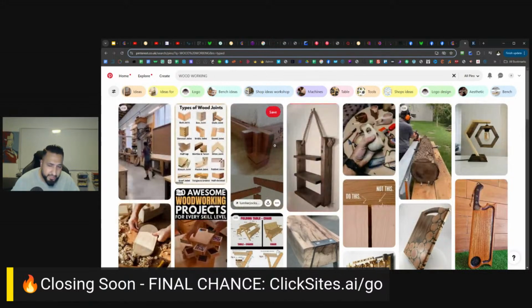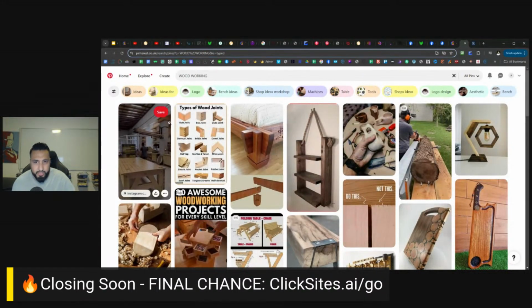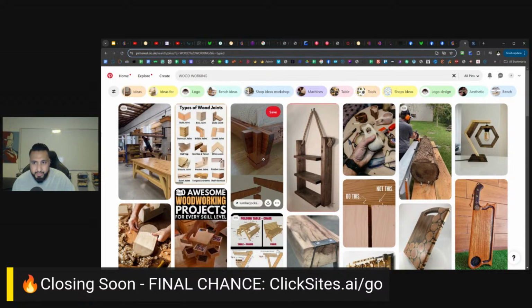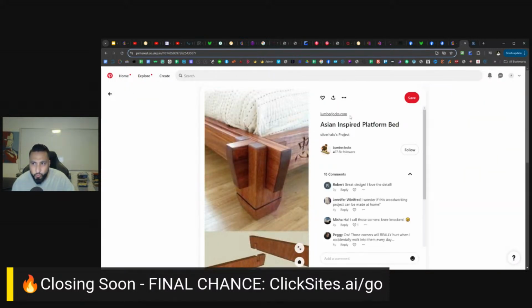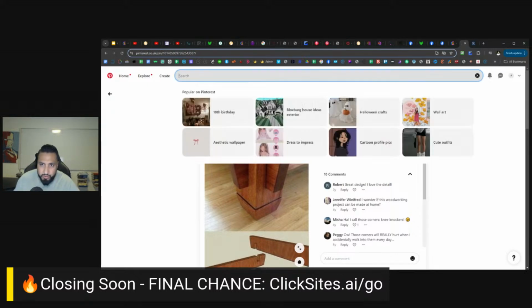So Pinterest is the same thing where you can see imagery like GIF style videos here. Okay, short videos or images. And essentially when you open it, it will just allow you then to redirect to websites. So this is another way of gathering or leveraging free traffic that's available using these platforms. So Pinterest is another one. I won't spend too much time on it because you probably get the gist of it. But the same structure that I've shown you using Facebook is exactly how you would apply it to other social media platforms, especially when you use the search capability.